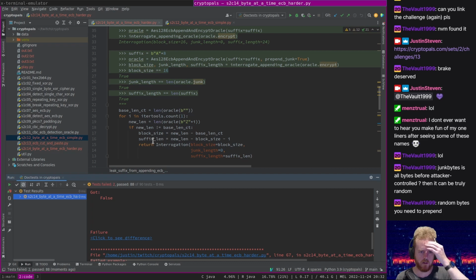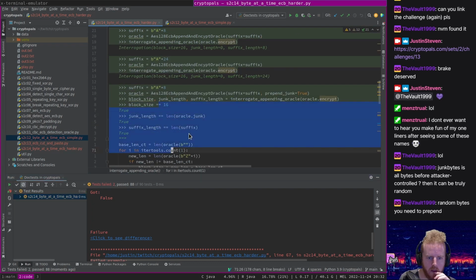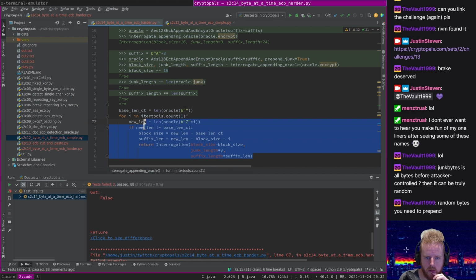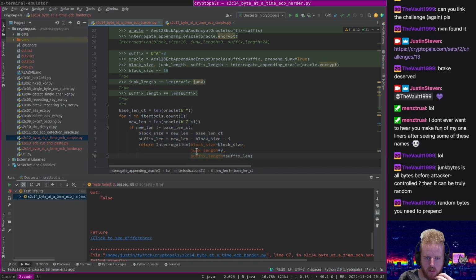Okay, so right now this is a focus. We need to fix this function here to properly calculate block size, junk length, and suffix length in the face of prefixed junk. Let's spend a minute and think about how we're going to do that. The block size is always going to be fine, because to calculate that we're basically just adding more and more characters until the size changes, and as soon as the size changes it means a whole new block's been added.